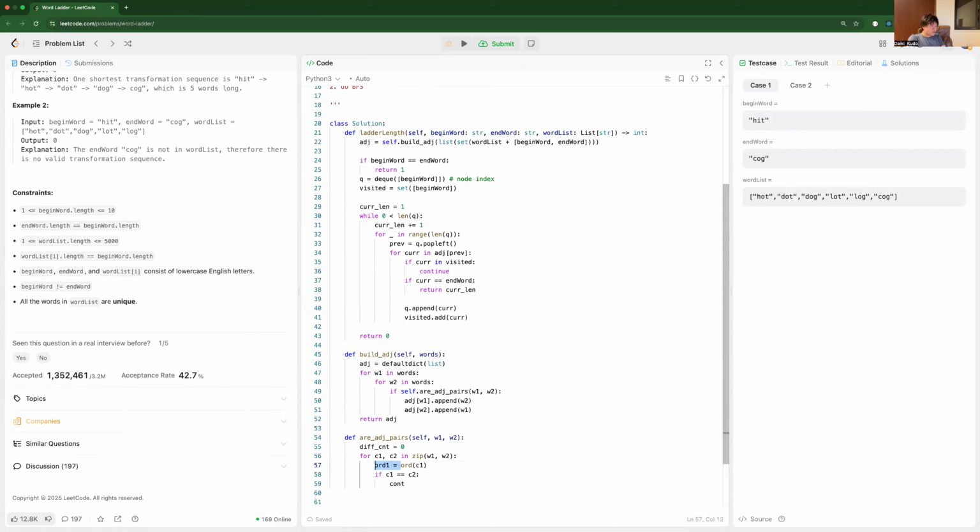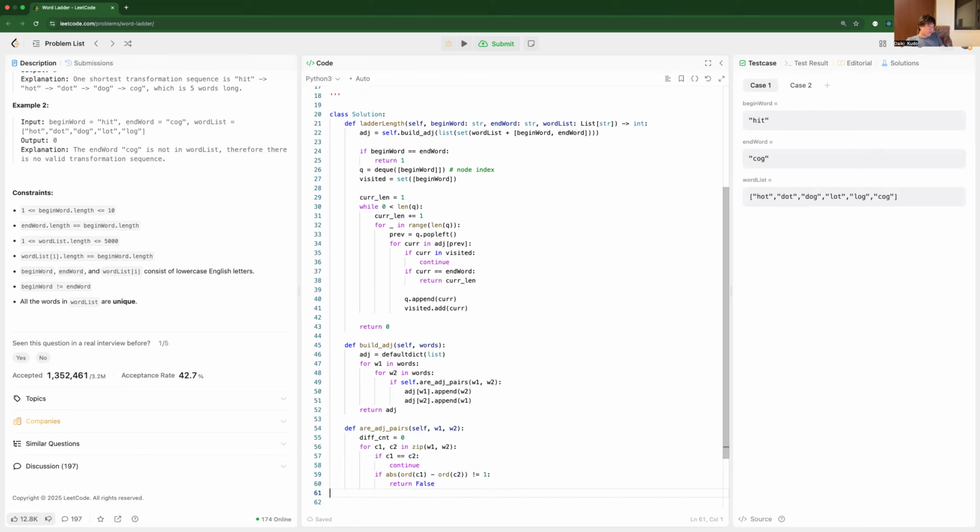Okay, so firstly, I will check if they're the same, I will just continue. Then if word1 and word2 are not adjacent and not the same, I will return false immediately.